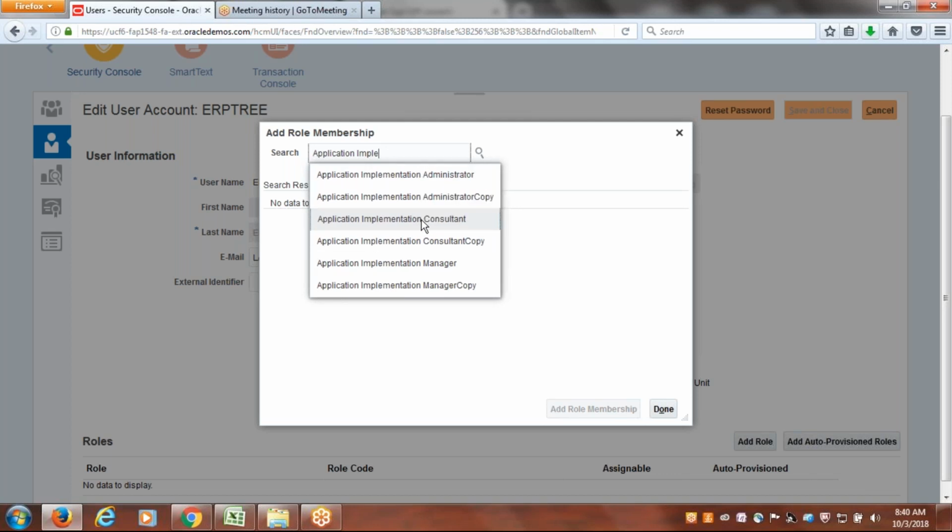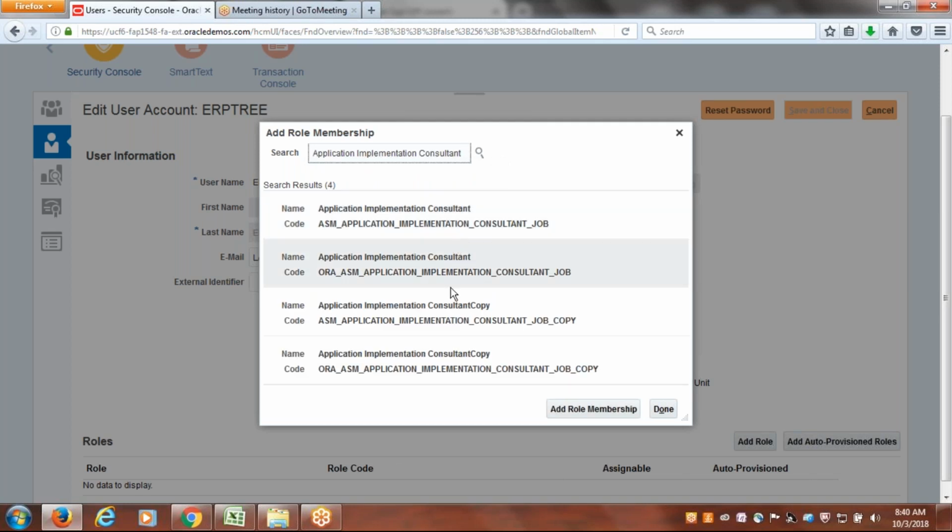Only application implementation consultant has access to complete configuration related areas. If you assign manager, it will have fewer permissions compared to this role. Select the consultant role only and click on add role membership.